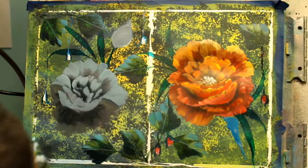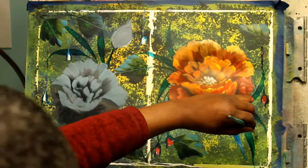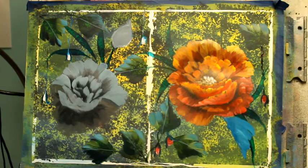Nice size leaf. Gonna get some medium, loosen up the paint a little bit. Phthalo blue. Gray, a little bit of white. Okay. Let's have some fun. They're gonna be nice sized leaves, coming in like so. Just like that.